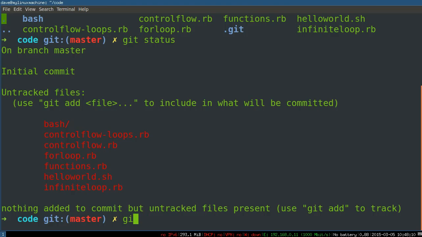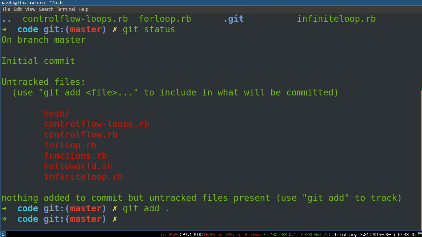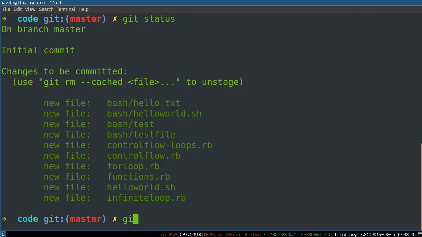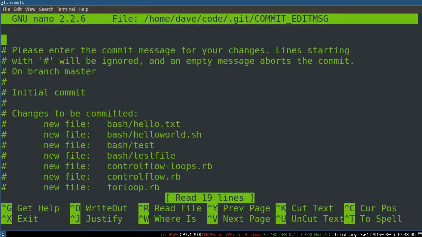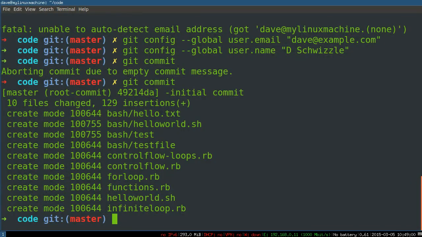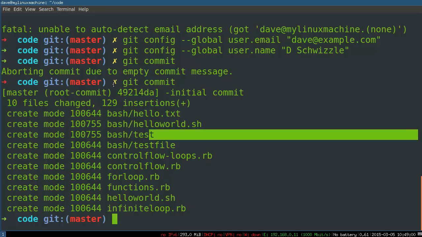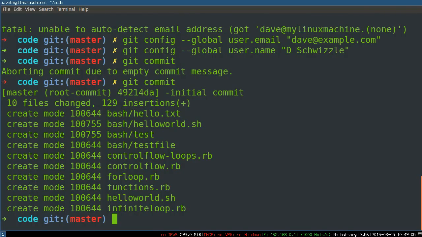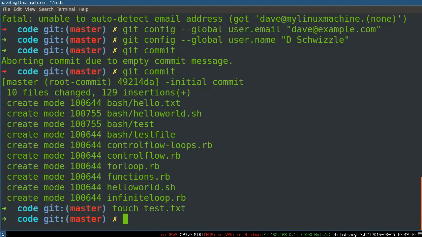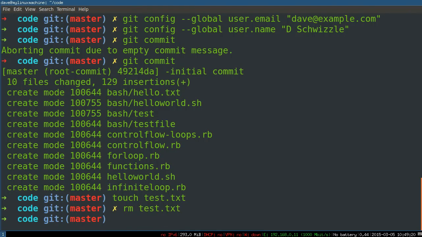So if I just say add everything, we'll commit. Okay, now you'll see that this little X is gone because we have no unstaged or uncommitted changes. And if I touch tests, you can see now there's a new file and it knows that I have some changes that I'm working on. Amazing! Good stuff. And it has integration with so many things.